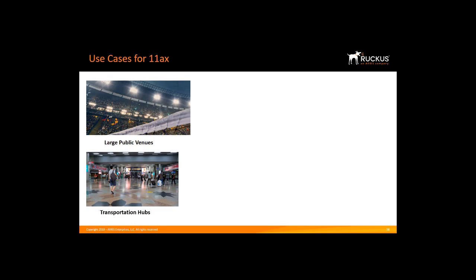The 11ax advancements around OFDMA, 1024 QAM, OBSS coloring, and the faster PHY rates will make it easier for large public venue owners to create new business opportunities by offering enhanced services to guests. Transportation hubs. Public transportation stations are also offering public Wi-Fi. Like stadiums, transportation hubs have high densities of people attempting to connect to the network simultaneously. However, these hubs face the unique challenge posed by transient devices that are not connecting to the Wi-Fi network but are still sending management traffic that congests it. The 11ax advancements with OFDMA and BSS coloring provide the tools to manage the challenge with these dense environments.